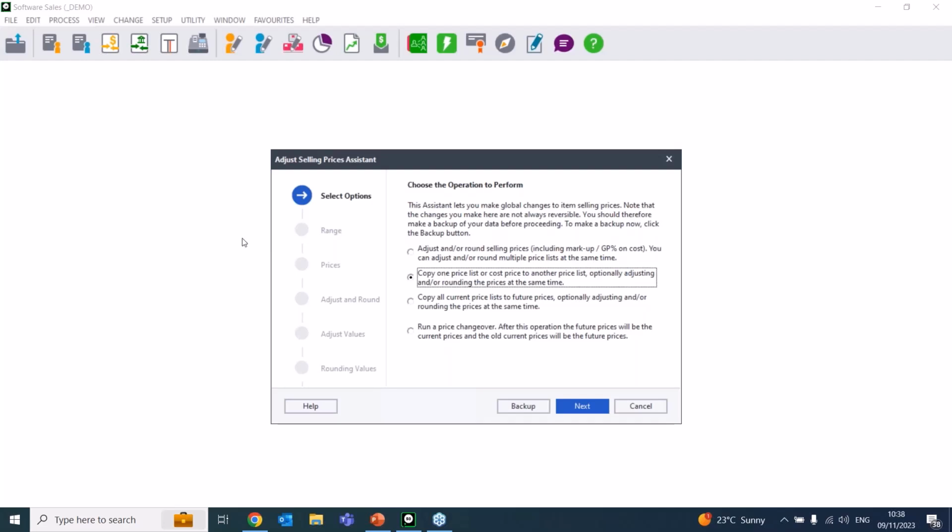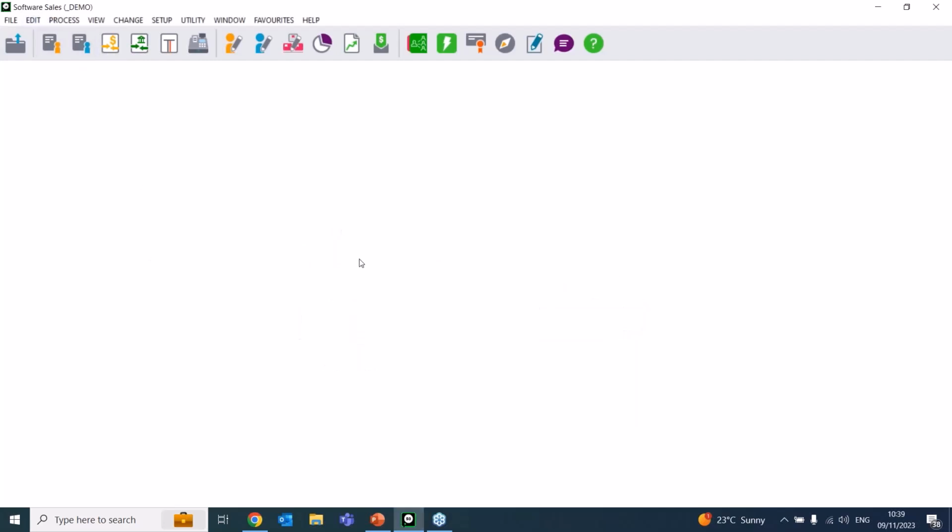Are you guys happy with the assistant and how it works? Are you also happy if you want to work outside of the program, how your Excel spreadsheet can help you? Because guys, this is basically price lists and how price lists work in a nutshell. From here, that's how they all work.